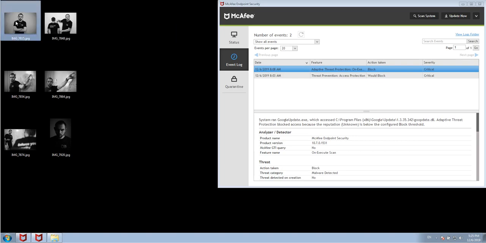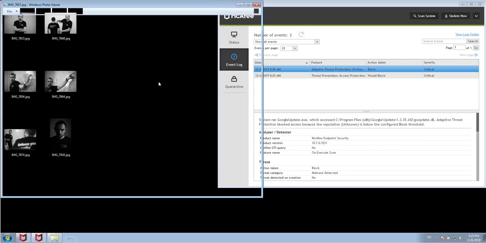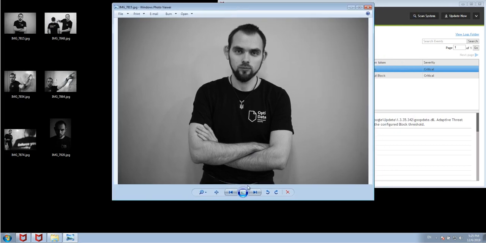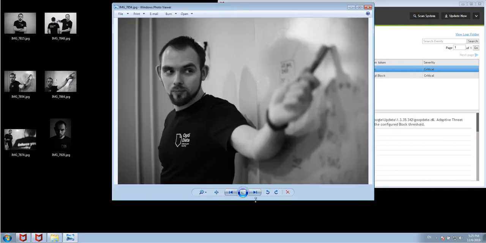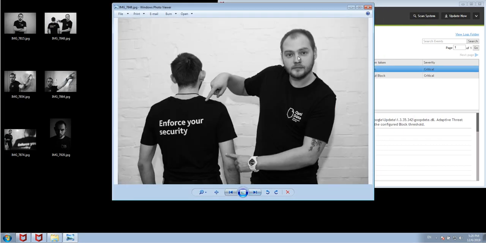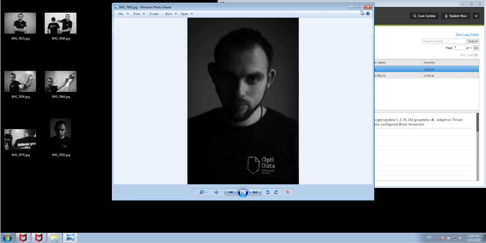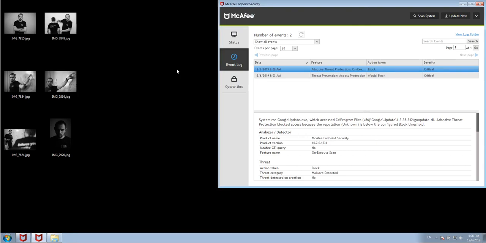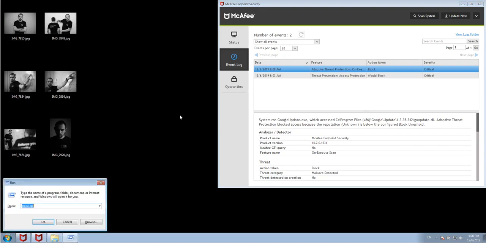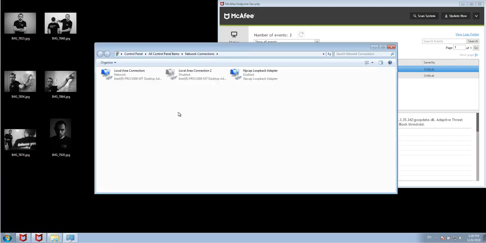This is one of my test virtual machines, and I have my pictures. This is me, and this is my colleague Konstantin. I will show you how endpoint security can defend and protect you against ransomware and how this can be done automatically. But to show you this, I need to disable a couple of things.